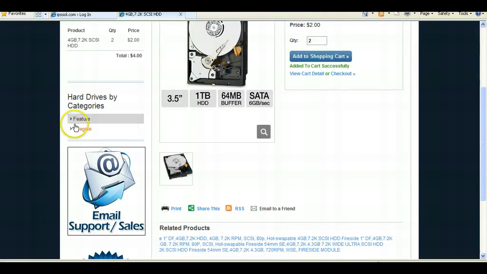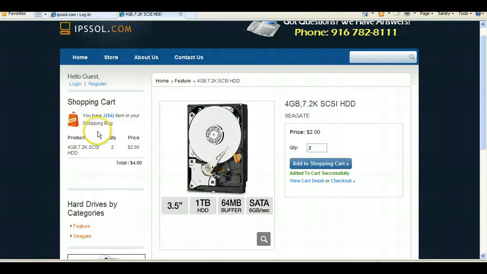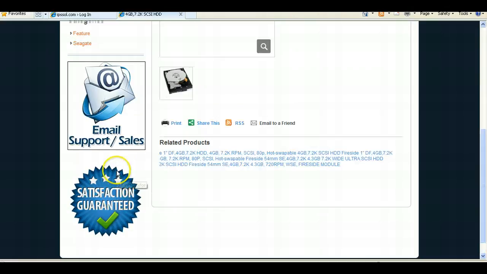Here you will have the different categories, and I'm going to show you how to manage and set up your categories. So you could have categories based on brand, categories based on the size of the hard drives, category based on whether they're hard drives for laptops or PCs. So I'll show you in just a few minutes how to set up your categories. But your categories go here on the left. Your shopping cart, which keeps an ongoing tally as the customer shops, is on the left. You have your login and register links on the left as well. So everything's nice and organized.